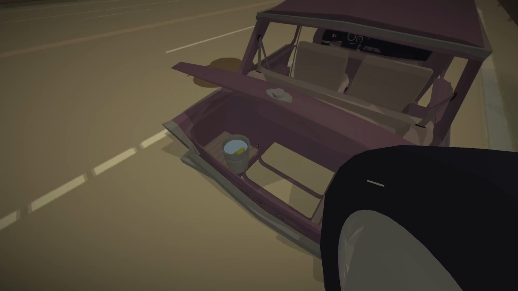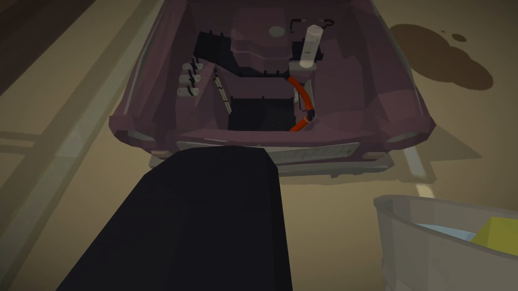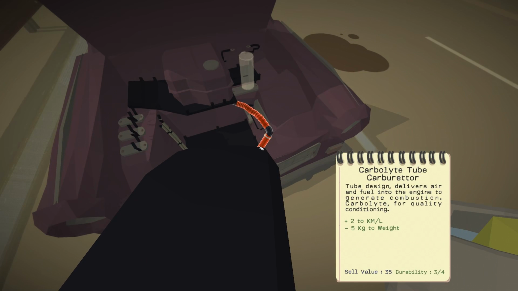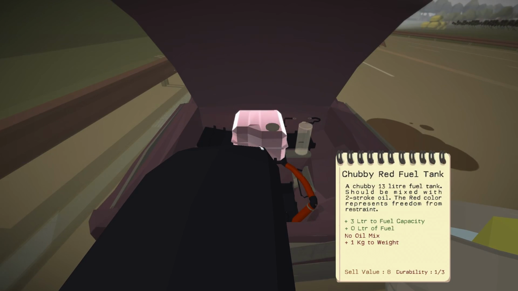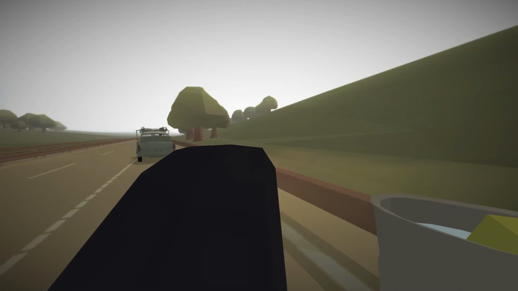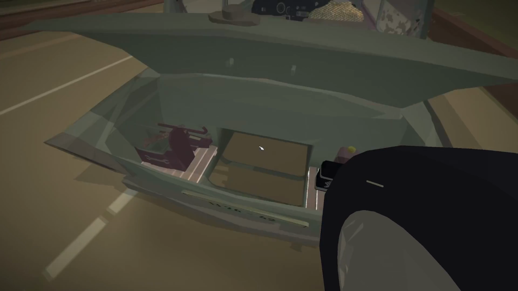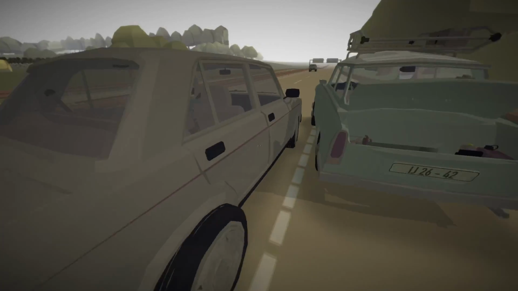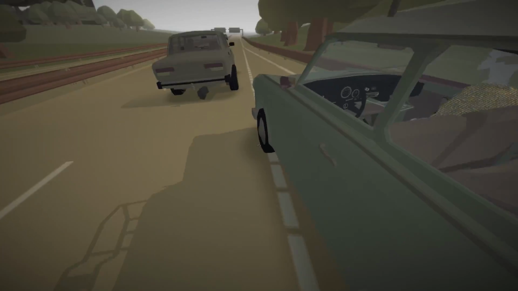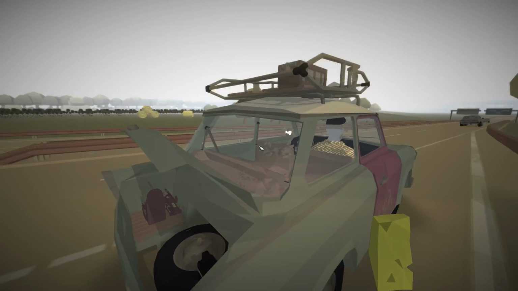Ooh, a road tire. Okay. Can I steal the buckets? I didn't know you could find these here. Okay, what do we got in the engine? Ooh, carbolite tube carburetor. And oh my goodness, okay, I thought it was way bigger. But hey, 13's not bad. And Gazelle. This just has me ever so slightly concerned about weight. Okay, let's put that away there. Hey! Oh! That sounded way more brutal than it was. Yeah, you got a little too close for comfort there.